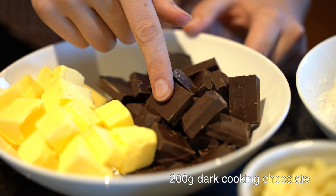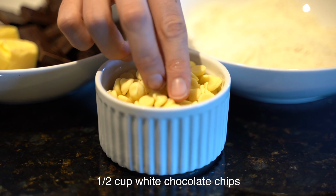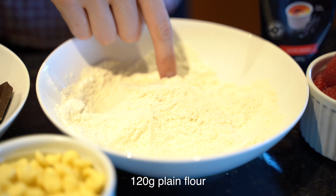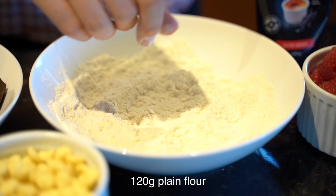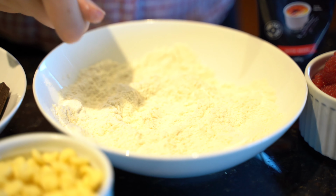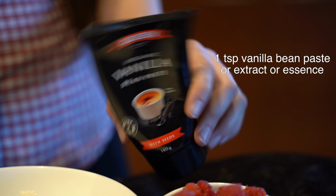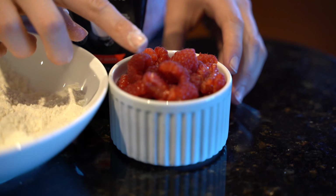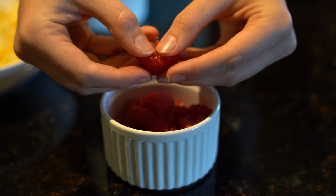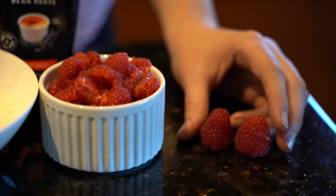140 grams of room temperature unsalted butter. Then 200 grams of dark cooking chocolate, half a cup of white chocolate chips, minus a couple because we eat them while we cook, and 120 grams of plain flour. I've just sifted this already, but you can always use a whisk to get any lumps out. 1 teaspoon of vanilla bean paste or vanilla bean extract or vanilla essence. And then 1 punnet of raspberries, which I've torn into rough quarters, leaving 1 or 2 little raspberries to plate up because they look adorable.